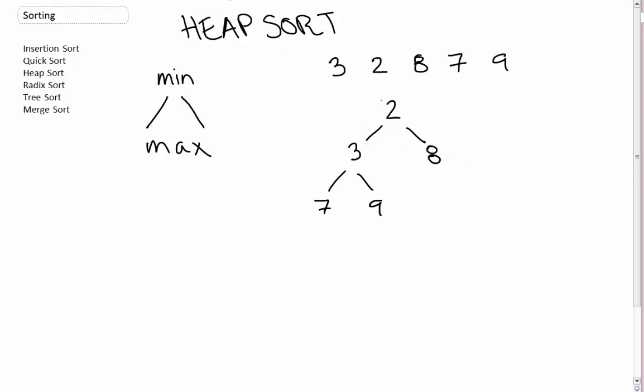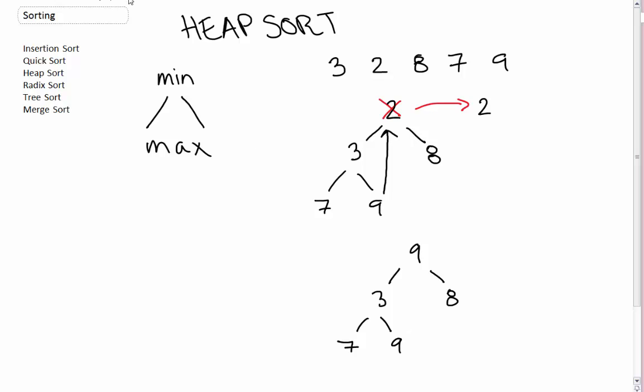And the way heap sort works is we just cut out the root, toss it into an array, and then we do our heap thing where we promote the rightmost child of the bottom level, which would turn our heap into 9, 3, 8, 7.